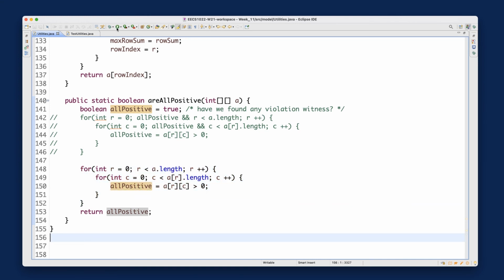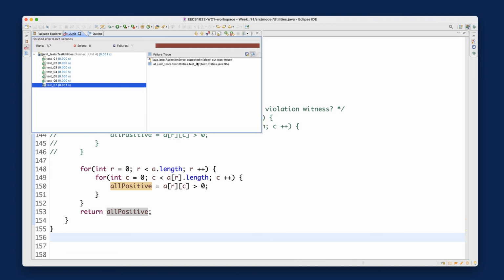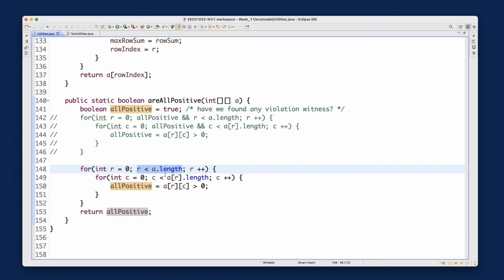If I simply run the JUnit test, you can see we get a red bar, right? Apparently this particular version, without any accumulation in the body of implementation here, and also without any control of early exit, is simply wrong, right? It will be an exercise for you.